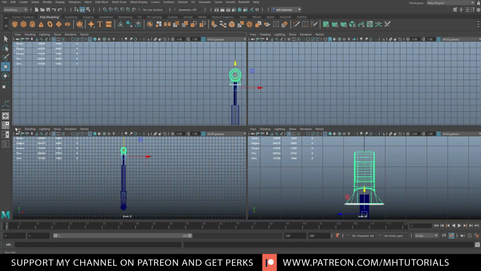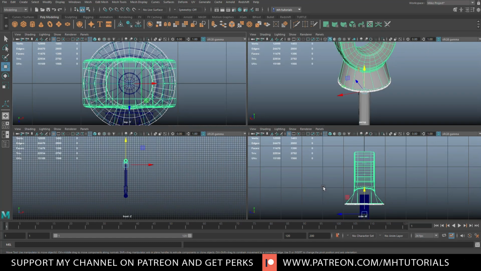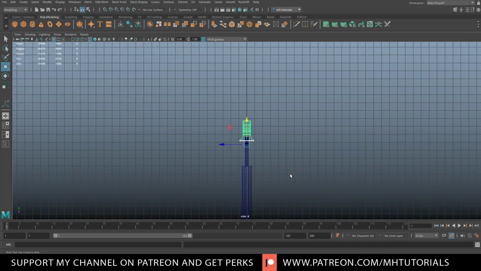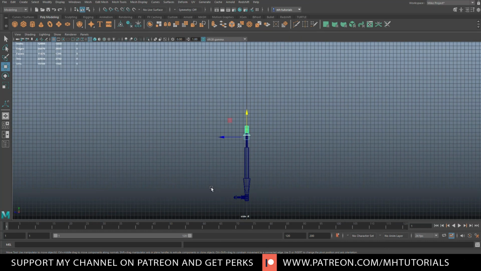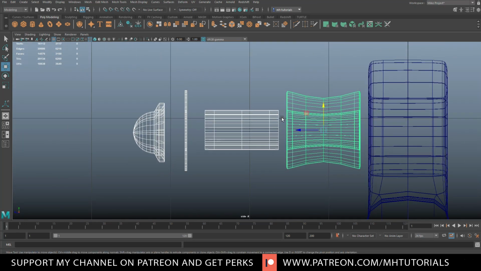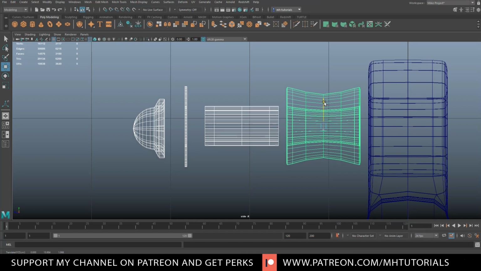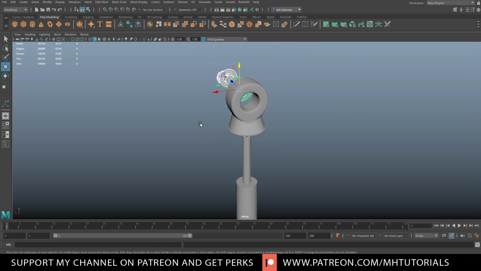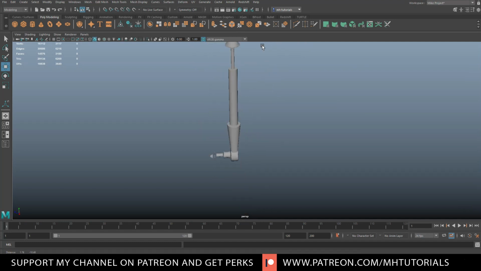Now we want to have these components up here as well. So we're going to hit Control D to duplicate. We're going to move that up. Yeah. F to frame. And let's just make sure that we're aligned like so. Yeah. So that's fine. And then what we're going to do next is we're going to create our coil, our spring. Yeah. So for that, we're going to take a helix.